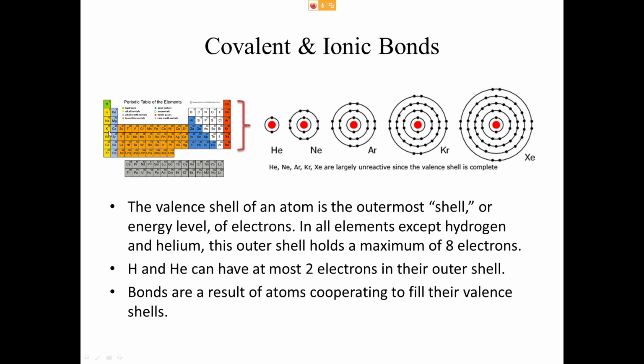Once we move on to the next row with potassium through krypton, it's not so simple. You notice we've added a whole block in here in orange. Right? It's not so simple as 1, 2, 3, 4, 5, 6, 7, 8. We have this whole block of atoms in here that are not contributing to that outer shell. Right? So when we get to krypton there, it looks like we filled that outer shell, but you notice there's a whole subshell here with way more than 8 in it, right? And that's this middle block. It's called the d orbital, but we're not going to talk about it too much for this course. I want you to be concerned with the number in the outer shell. Right? So anywhere between 1 and 8.